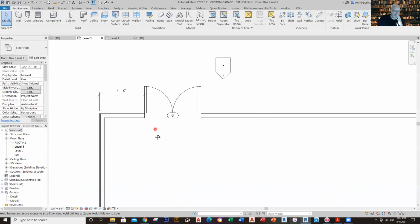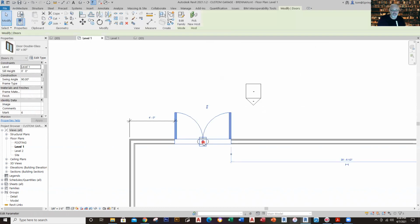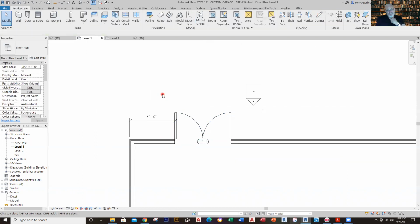Okay, so that is how I begin to place these elements. Now, you'll notice that this door is numbered incorrectly. So I click here, and I'll go ahead and just make that number 1. That's number 1. We're good to go. So that is how we'd start this.